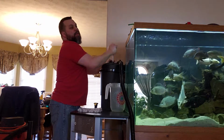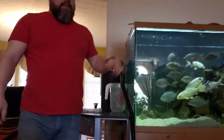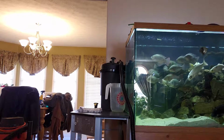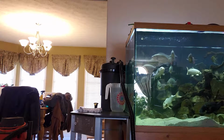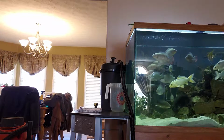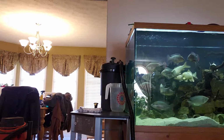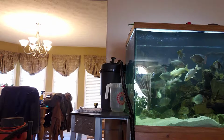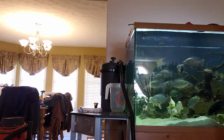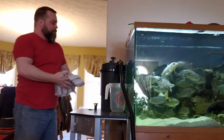I guarantee you, when you walk in there and look at the tub, it's going to be disgusting. It's really gross. The other thing I need to do is actually check the mag drive pump to make sure it's not clogged up, because I didn't see a lot of water coming out of there. So I need to make sure. Yeah, see, this thing's got some Java moss on it that they didn't eat yet. And it had some ointment stuck to it as well. So basically, I'm going to put that back down in there, and it's going to go crazy here in a minute. A little Java moss, I'll throw that away in a second.